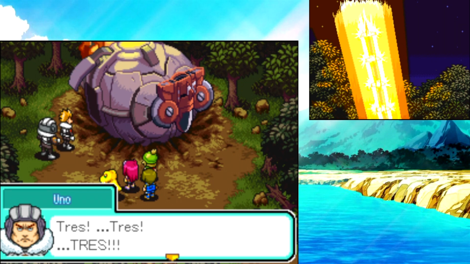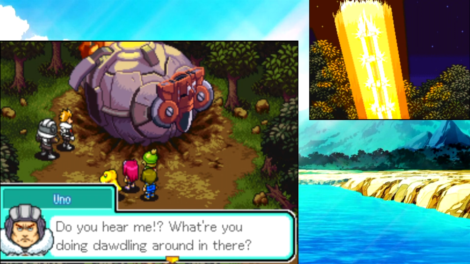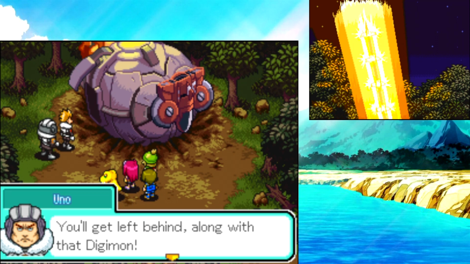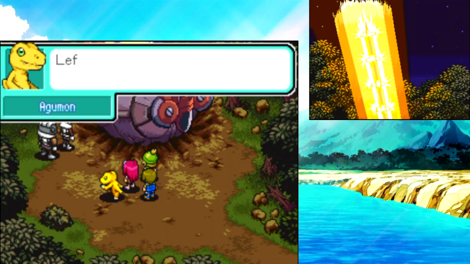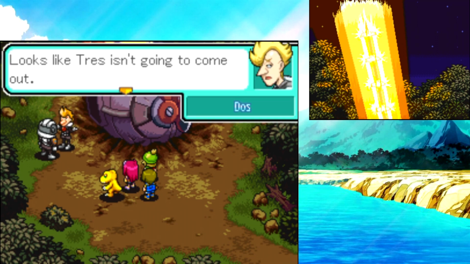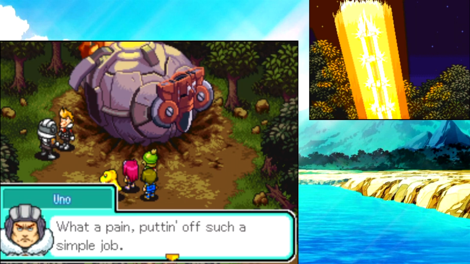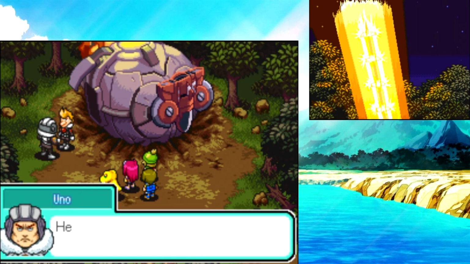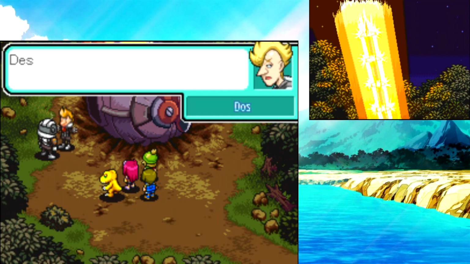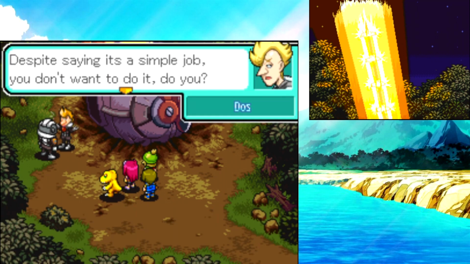Trace! Who's Trace? Do you hear me? What are you doing dawdling around in there? If you don't hurry up and get out here, you'll be left behind along with that Digimon. Left behind? They're planning to leave a Digimon here in this world? Looks like Trace isn't gonna come out. What a pain, putting off such a simple job. Hey Dose, you go drop off that Digimon instead. Just throw it out if you want, it doesn't matter. Despite saying it's a simple job, why don't you want to do it? You don't want to do it, do you?